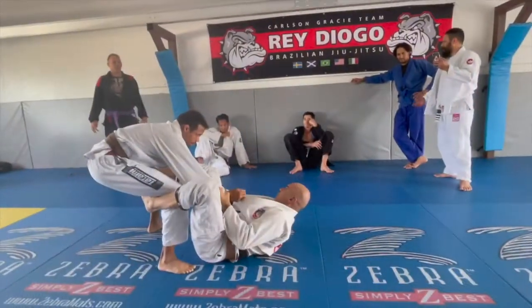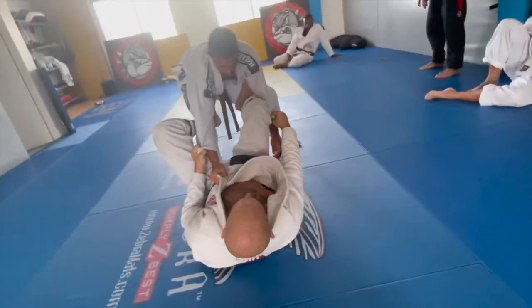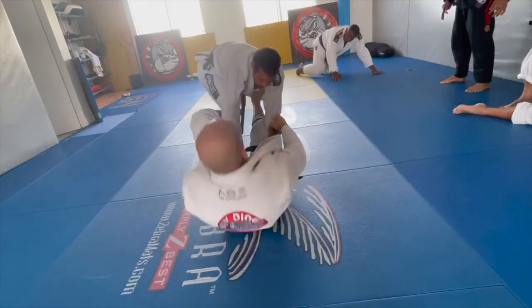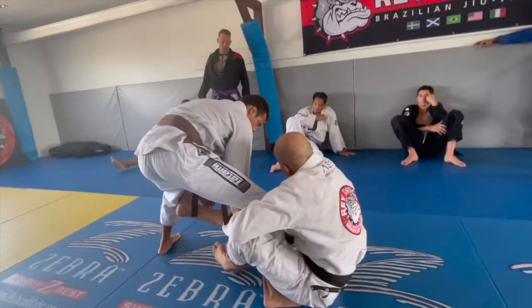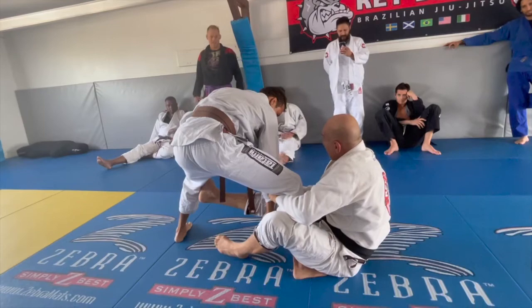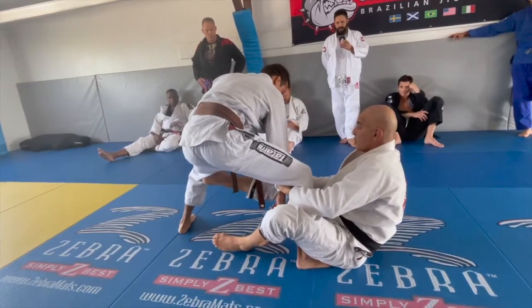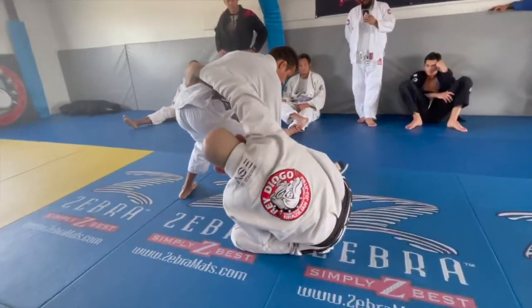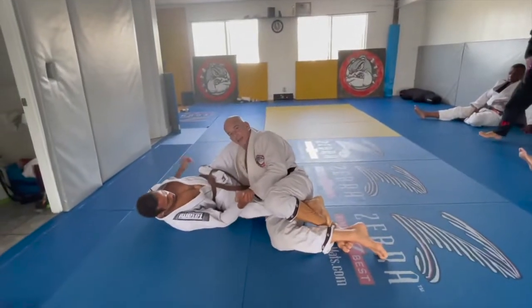I got both sleeves. The La Riva hook. So what I'm gonna do - I'm gonna stretch this leg to create space so I'll be able to sit down. When I sit down, look what I'm doing: I transition from this head here. That's the risk because in here a lot of times the guy postures up and breaks the grip. See - when I push and develop this, this leg is gonna come around him and this head comes on the belt. So I look between his legs, I pull him down, he flies.